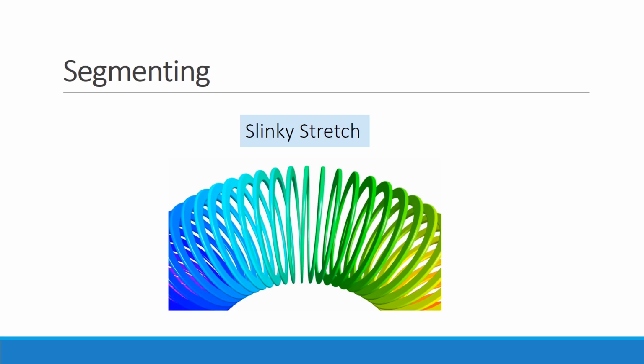Provide a visual of what you are doing by giving students a slinky and having them stretch the slinky as they segment the word. By the way, inexpensive plastic slinkies can often be found in the party favors section of stores at a reasonable price, so that way you can provide one for each student in your group. Play-Doh works well for this activity too.